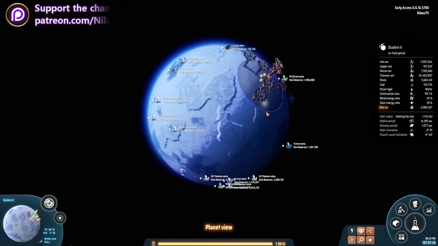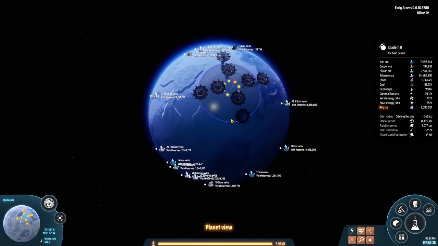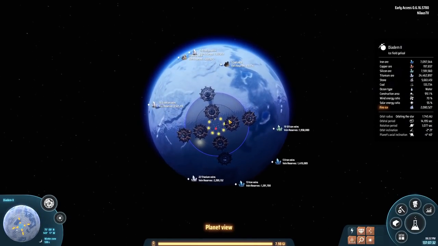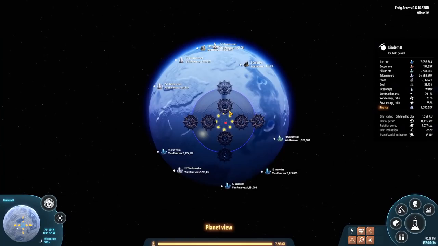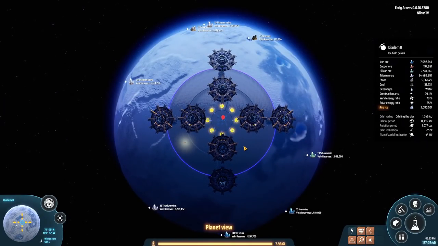What you can see now is when you come in from orbit, you can see this very, very clear delineation here. And this is the polar hub. I always build it on the North Pole. Anything inside, I will not farm or mine. I'll just hope that there isn't anything. If there's something, you can do it.